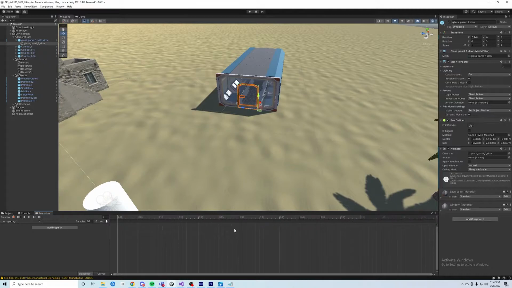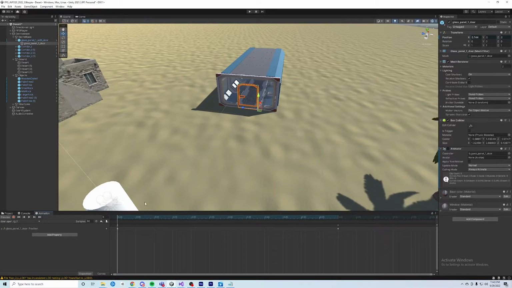And you'll see here we're presented with this timeline option. So what we can go ahead and do is add a property, and we're going to want to modify the object's transform to create the animation. So we'll add a position, and you'll see that it creates two keyframes. These are keyframes, and they're at the beginning of the clip and the end of the clip.